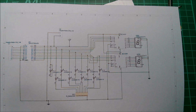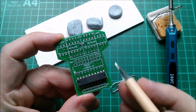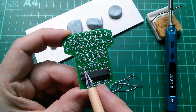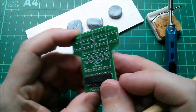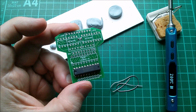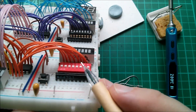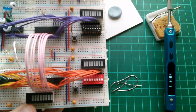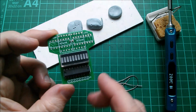So, yes, let's get some more parts in. I've got to think about this, because I've got to get this LED bar in the right way round, all the anodes and cathodes. So the outputs of the 573 are active high, so they're going to connect to the anodes, I think, and then the cathodes will all go to the single inline resistor, the common pin of which is connected to ground. So yes, these definitely need to be the anodes at the front, and I think I've got a red display here which I've marked A. So I think the anodes are on the side with the printed part number, not on the rear side. I've marked that K. Well, let's hope I get this right. I'm pretty certain, therefore, that it goes that way round with the printed number to the bottom of the board.